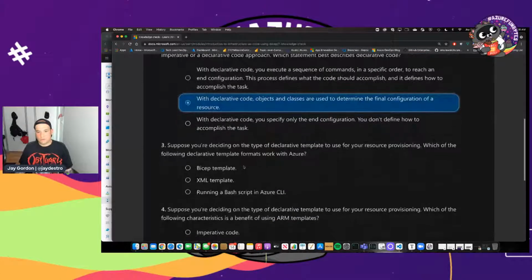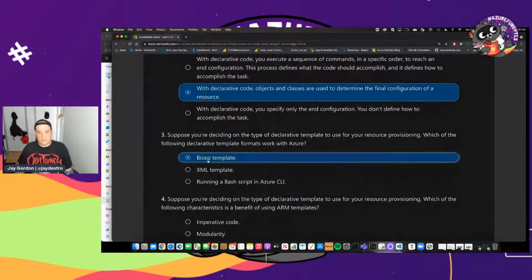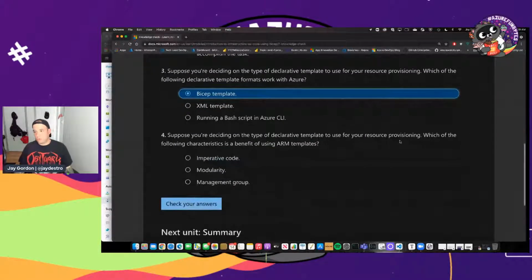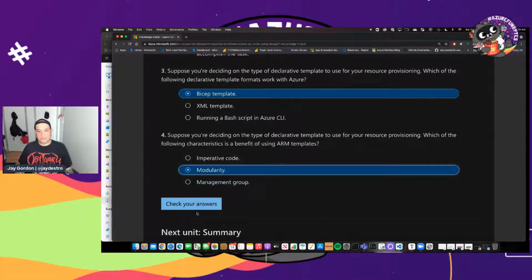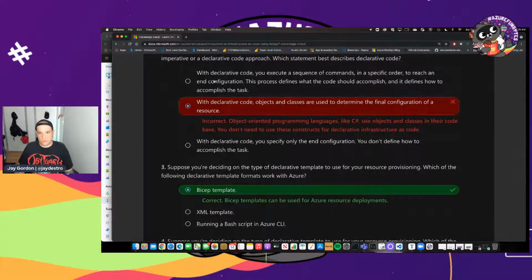And then suppose you're deciding on the type of declarative template you want to use. Which of the following is a declarative template for Azure? It's Bicep. And then suppose you're deciding on a type of declarative template for your resource provisioning. Which of the following characteristics is a benefit of ARM templates? And modularity. Absolutely. So let's do a check. Oh, I got the first one wrong.